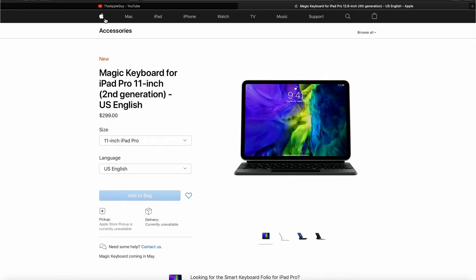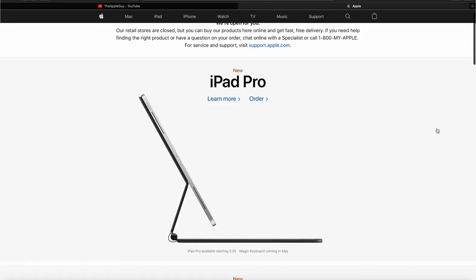But as far as what Apple has released this month, it's a pretty nice upgrade. And if you are in a need for a new iPad Pro, and let's say you have the first or second generation one and you just want like a minor update to it, you can go ahead and get it. If you have like maybe an older iPad and you decided you want to go towards an iPad Pro, you can either pick up the 2018 model, or you can get the new one, the 2020 model, or you can wait till quarter four of 2020 to get the new updated model that's going to have 5G, possibly mini LED, and probably some other hardware upgrades by then. So it all depends on what you guys need and how much money are you willing to spend with the current situation that's going on, of course, right now.